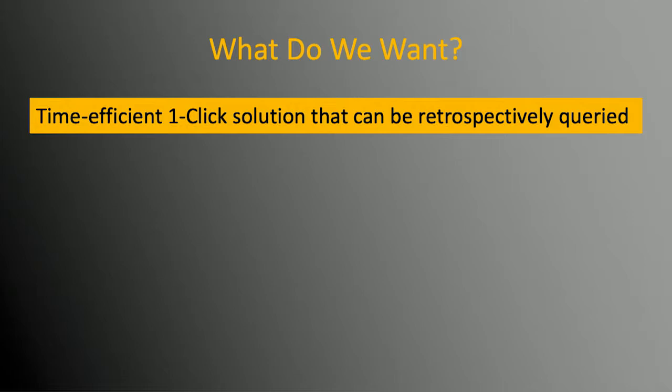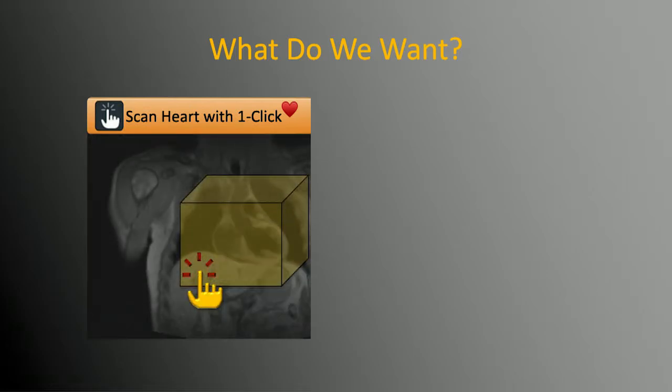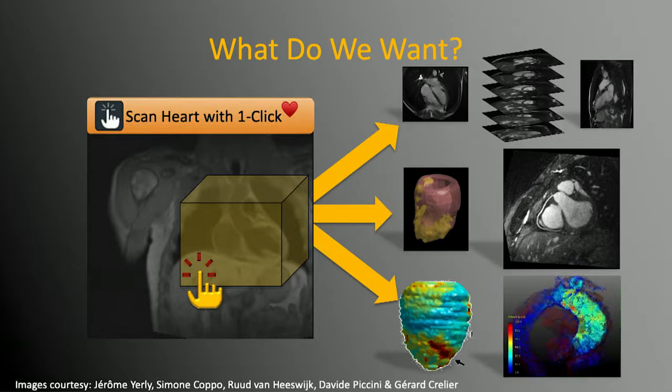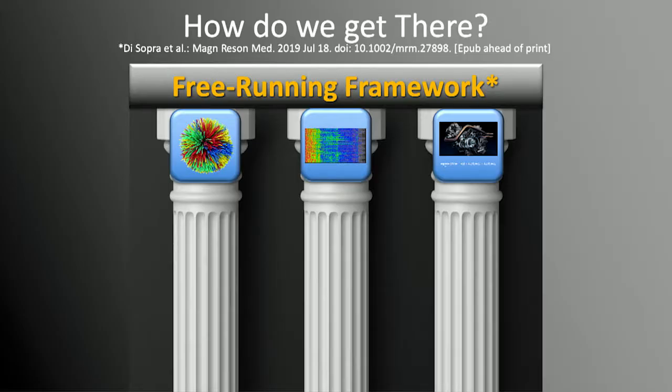So what do we really want? We want something that is highly efficient, one mouse click. Some of you certainly know that. If you download a book on a certain vendor's web page, it's really one mouse click and you got this book, right? No credit card, nothing. It's just one mouse click and you get it done. Why can we not make cardiac MR the same way? Just one mouse click on a scout scan and you're done. You get basically out all the information you want from this one single marvelous scan.